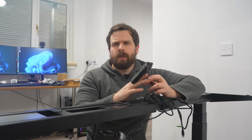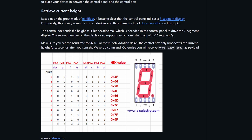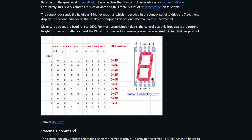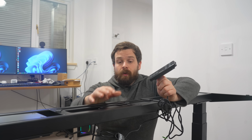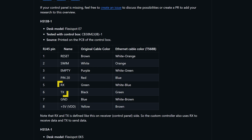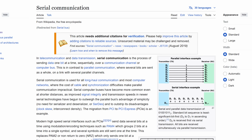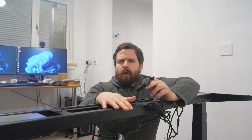Now, there are a lot of approaches you can do to figure this out. However, these FlexiSpot desks are actually pretty popular, and there's some great documentation out there from users who have been able to figure these things out already and figure out what the pinout is. Now, it does vary depending on which model of controller you have. However, the common element between them is that they all use RX and TX pins, which is, of course, good old reliable serial communication.